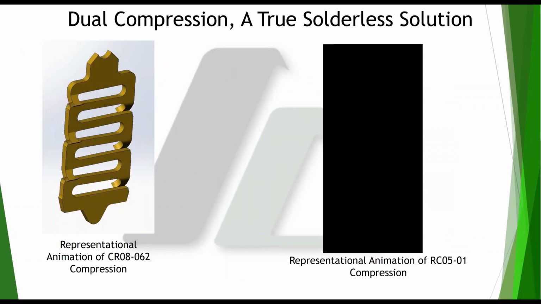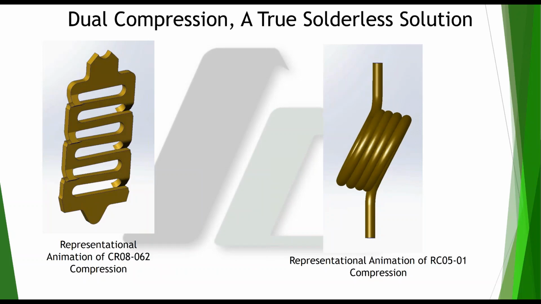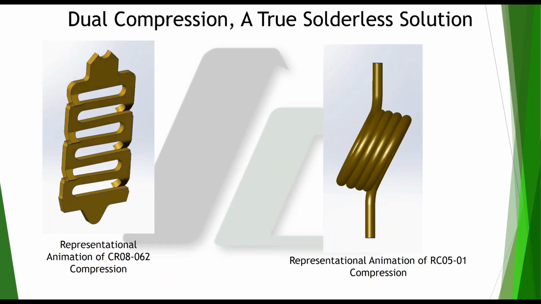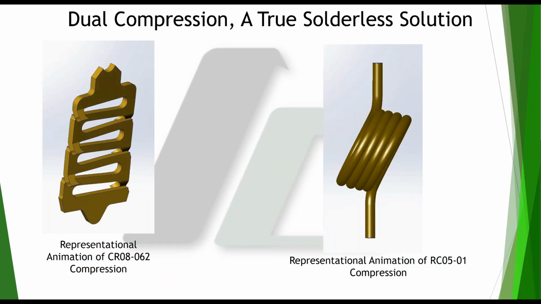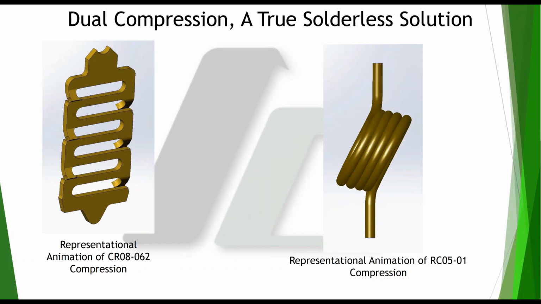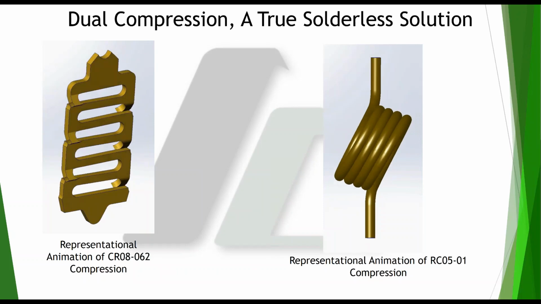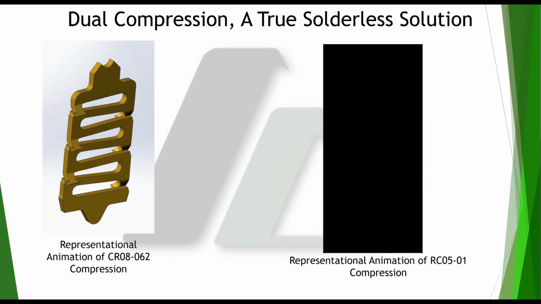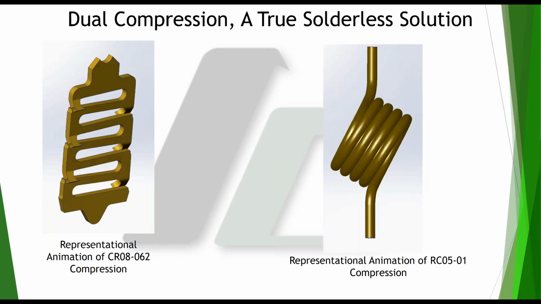This here is a slide showing the action of our contacts under compression. These are two of our core contact technologies, the CR and the RC. The RC contact on the right, we always get, looks like an inductor, and most everyone kind of calls us out on that. But in truth, under compression, the windings of those springs short and act like a solid contact element, giving ideal electronic and AC performance.